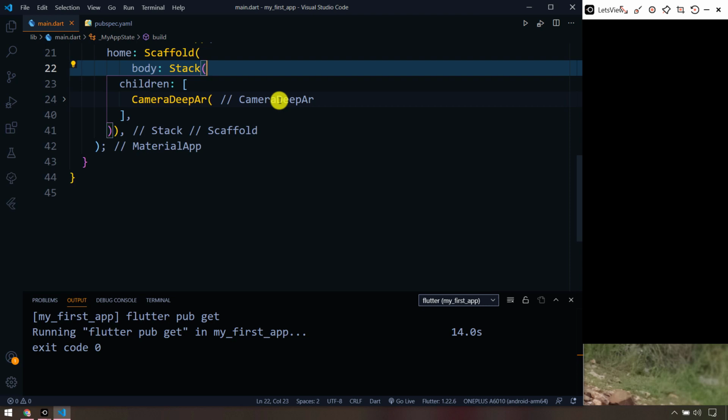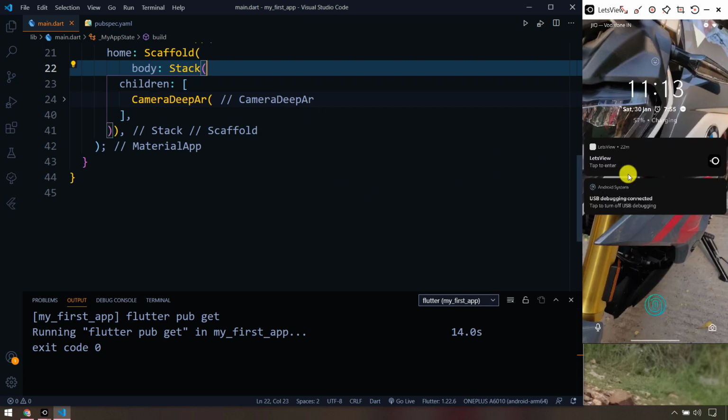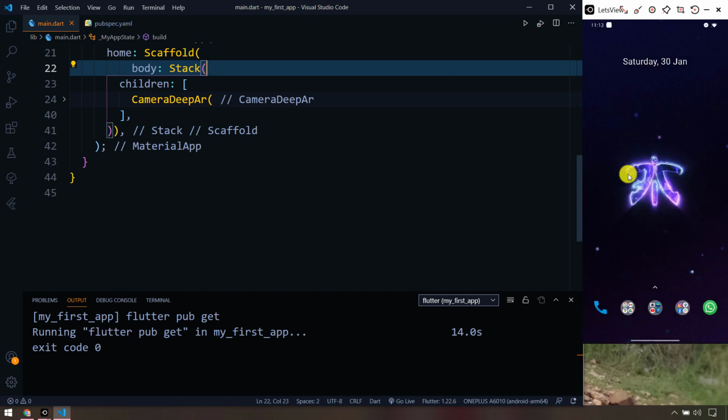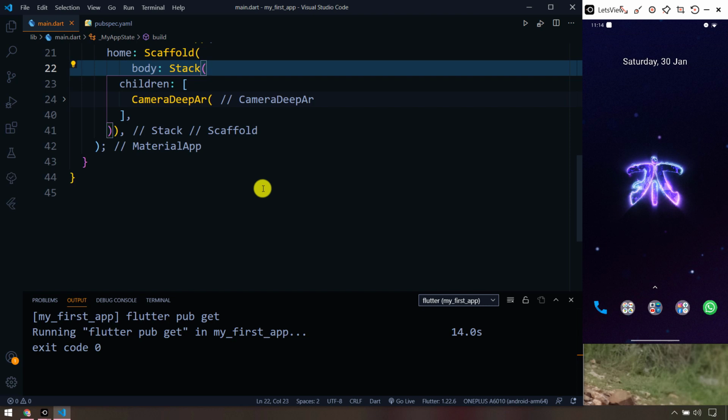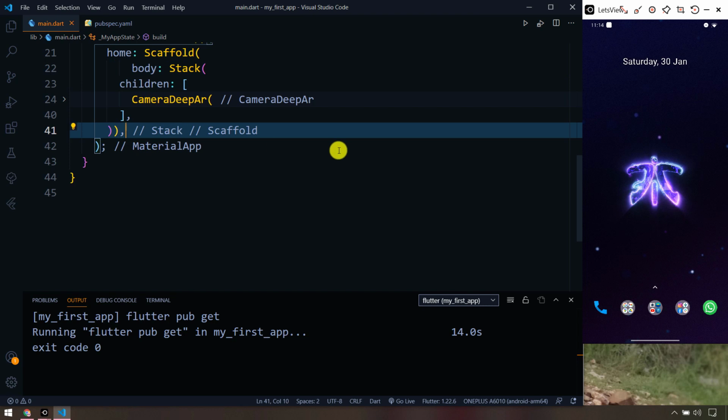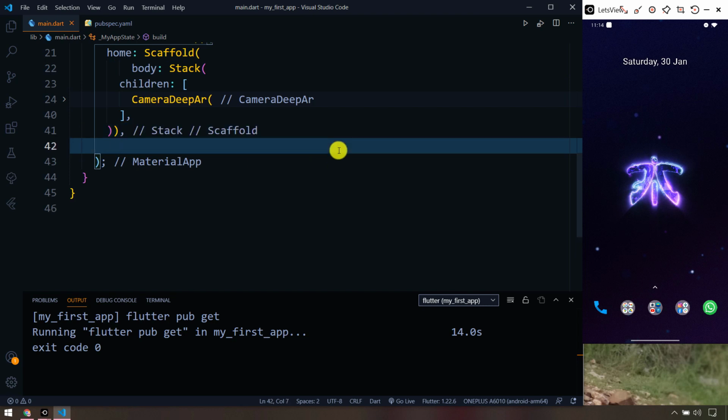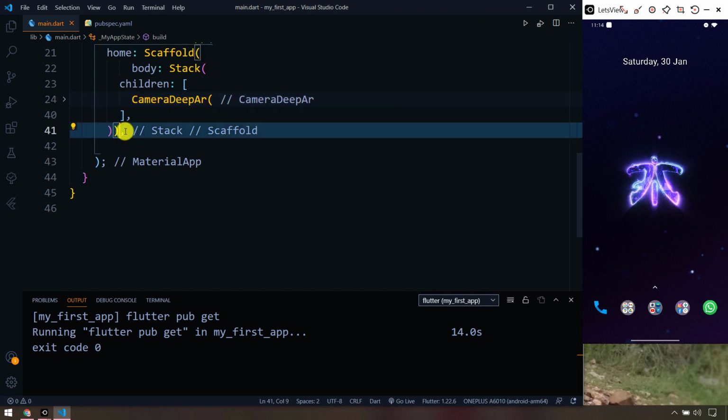But what we need is a UI where I can have a button, and once I click on the button, it is going to change to the next effect, or the sticker we can say. For that we are going to use another widget, and that's going to be a floating action button. Here I can see this is ending in this particular place.